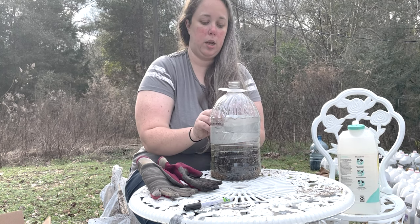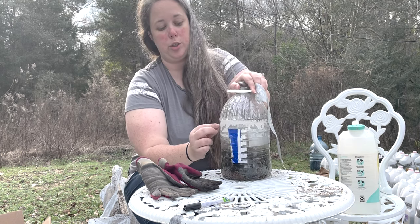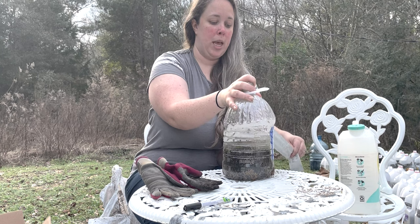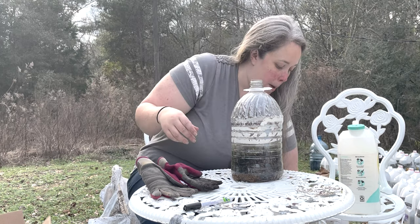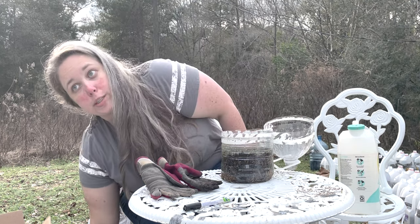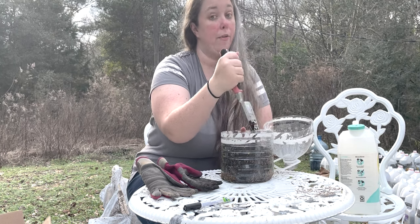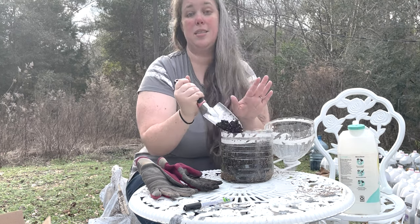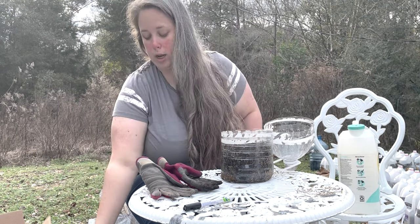But we're going to start by opening up this container. So typically in my area, we can start winter sowing seeds pretty early in the winter. I started a bunch in November. And we just don't freeze, and so they grow twice as long, they get twice as big. But we actually did freeze this year. So almost everything that I started in that original winter sowing video, unless it was very cold hardy, like the lupins and a few of the foxgloves, you can check out that update video for the full update. But things like my watermelon, they didn't survive. So that makes sense. Watermelon are not cold hardy at all.